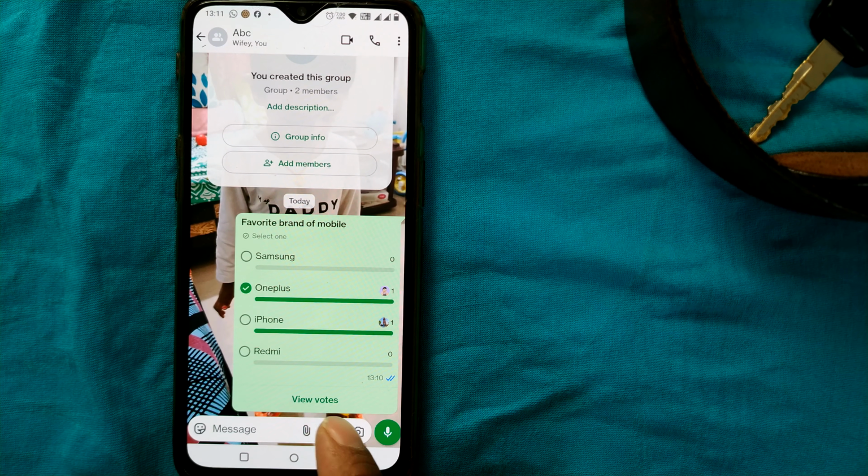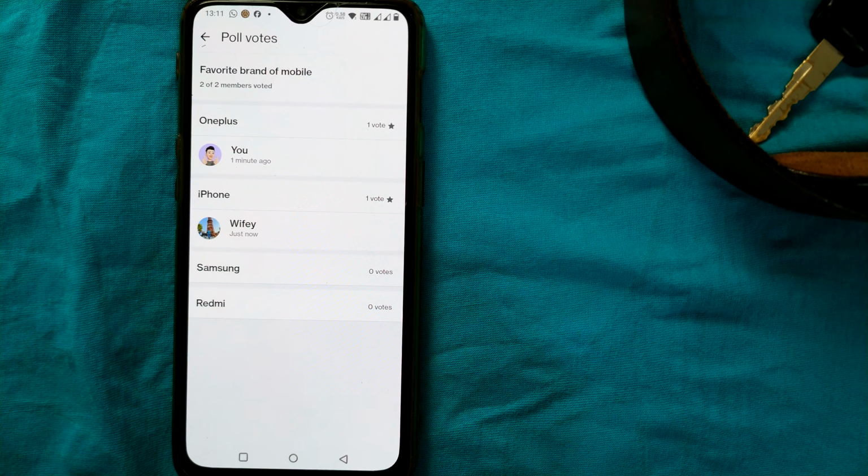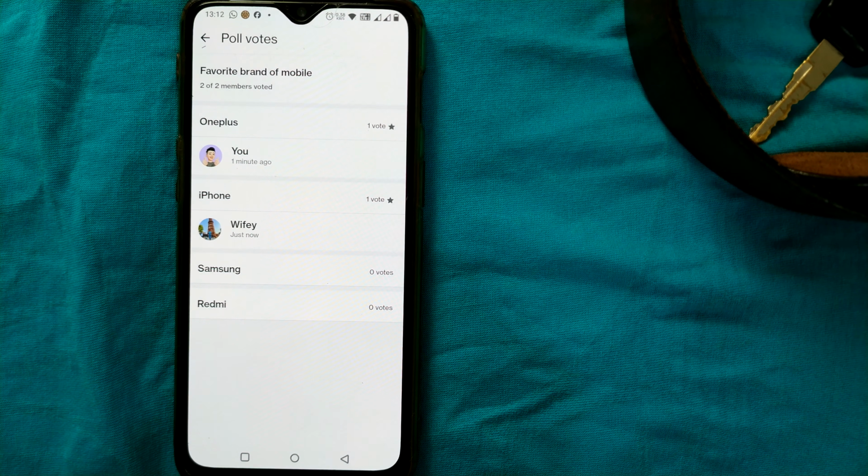So let us see how to view votes. I'll click on view votes. You can see I have voted and the person has voted. So if you have more members in the group, then they can also go on voting and you can see the results of this poll. So friends, this is how you create a poll in a WhatsApp group. It's very easy and you can use it in various ways for getting the opinion of the group members and coming to a decision, or to a point where exactly a majority of the group members think what their opinion is. So friends, I hope you learned something interesting today.